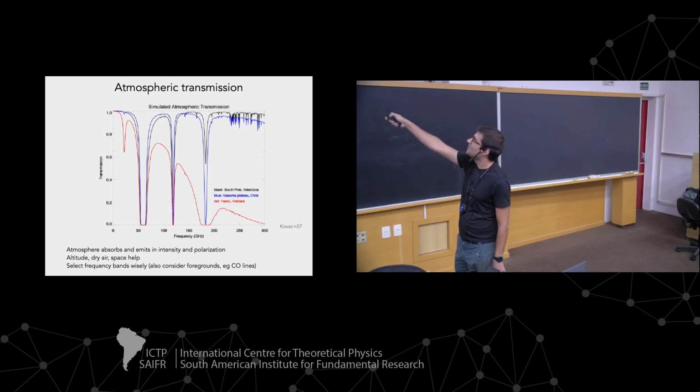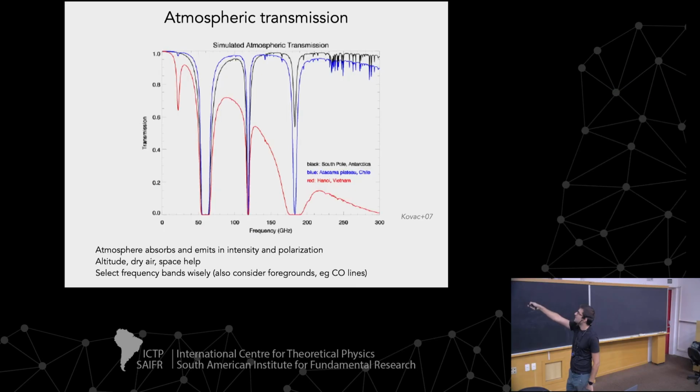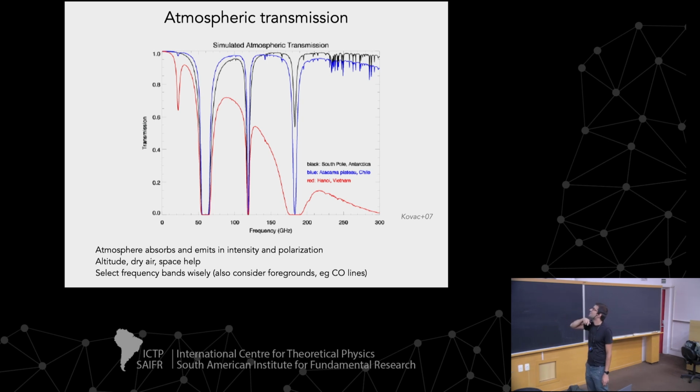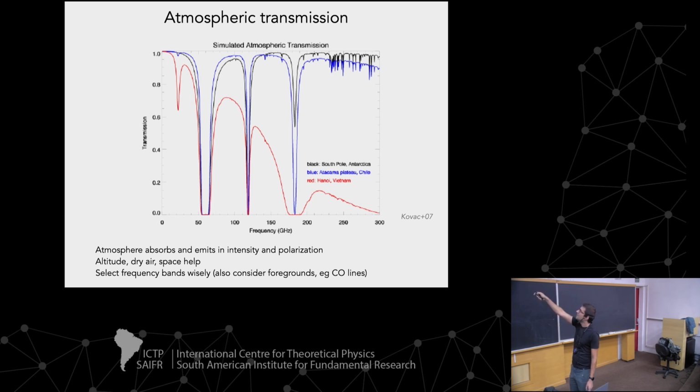And so what's being shown here is the curve of the atmospheric transmission, so how much of the light goes through the atmosphere as a function of the frequency at which you are observing. And you can see three different curves here. The one in red is what you might expect from a location on the ground. Blue is the Atacama Plateau in Chile, a very high altitude desert, very dry. And green is the South Pole, so Antarctica, again a place that's very dry.